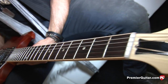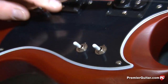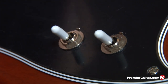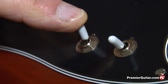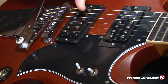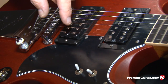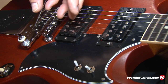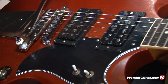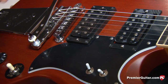Now tell us about the little mini toggles on the scratch plate. The mini toggles — that was another cool thing that Frank experimented with, very revolutionary for that time period. He had a single coil switch — both humbucking pickups, turns them into single coils. They're actually the inside coils. We also made them reverse wound, reverse polarity. His original one wasn't, but we did that so it's low-noise, hum-canceling when they're both on — a modern benefit to keep things quiet and more high performance.